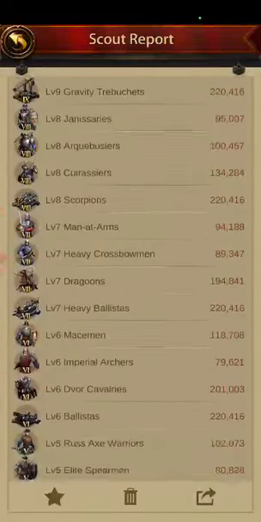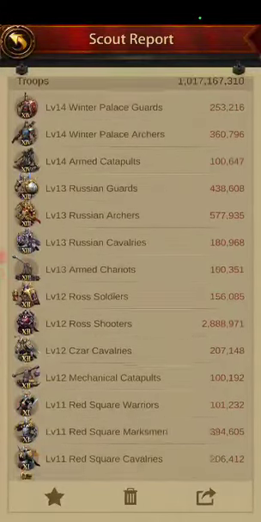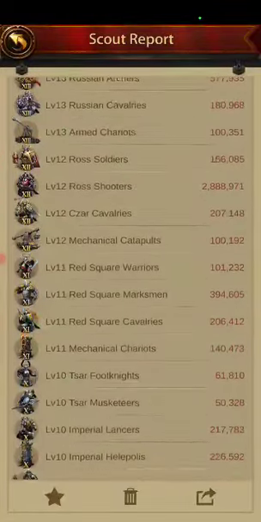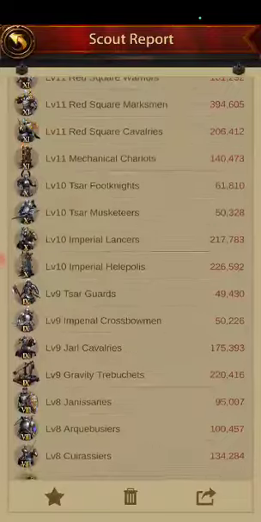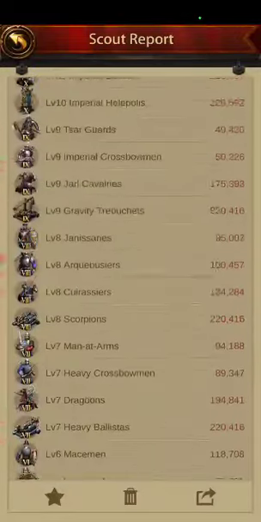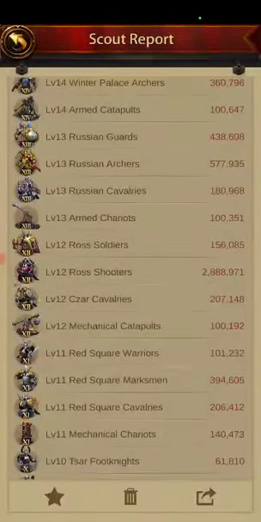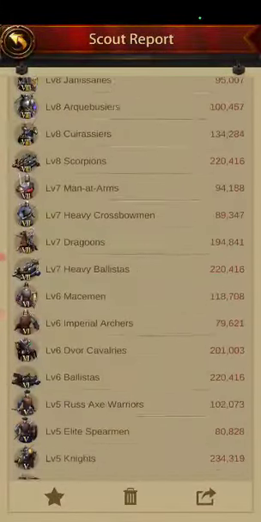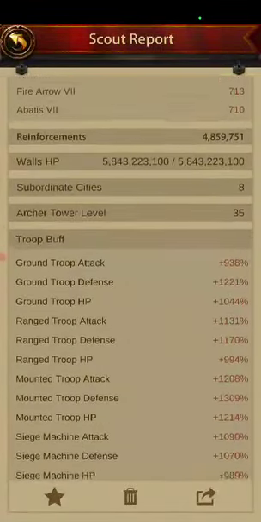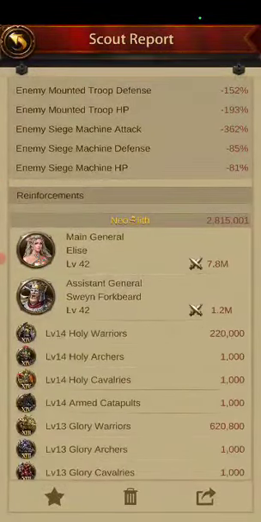Now this guy, he's got 100, 100, 140, 2. He has a little bit more siege than the last one, but he still doesn't have enough. But he has enough it might cause an issue. He's got reinforcements. I don't. You see, you can't do it.